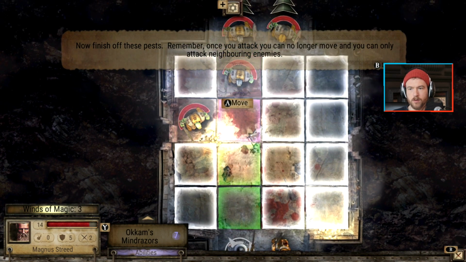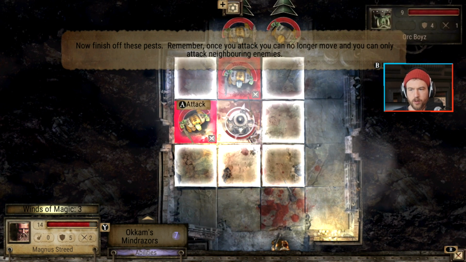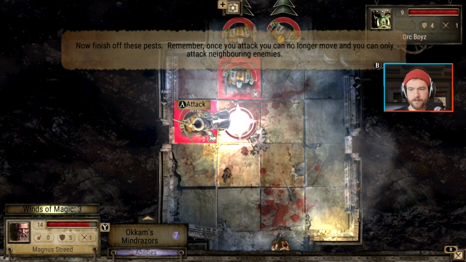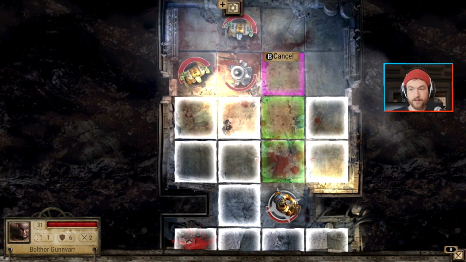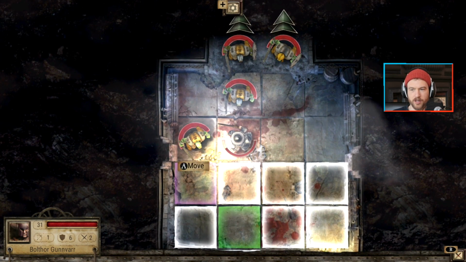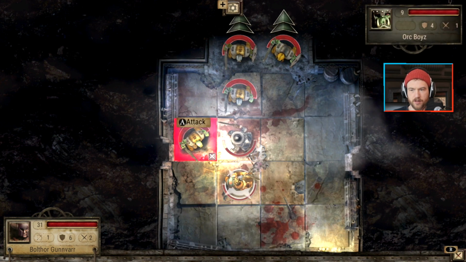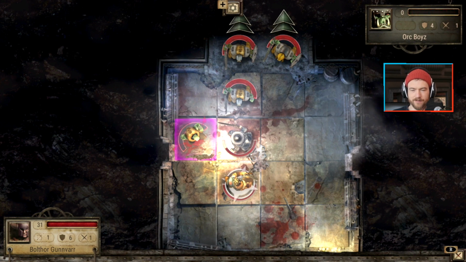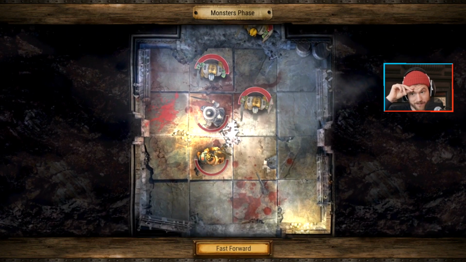Can I now attack as well? That would be pretty sweet if I could. Let's give that a go. This might be suicide. Oh no, I can attack. This was suicide. This was definitely suicide. Oh, especially as this dude has not got enough movement to get there. Oh, that was a bad choice. That was a bad choice indeed. I am a moron. Alright, we're going to end the turn and see what happens.